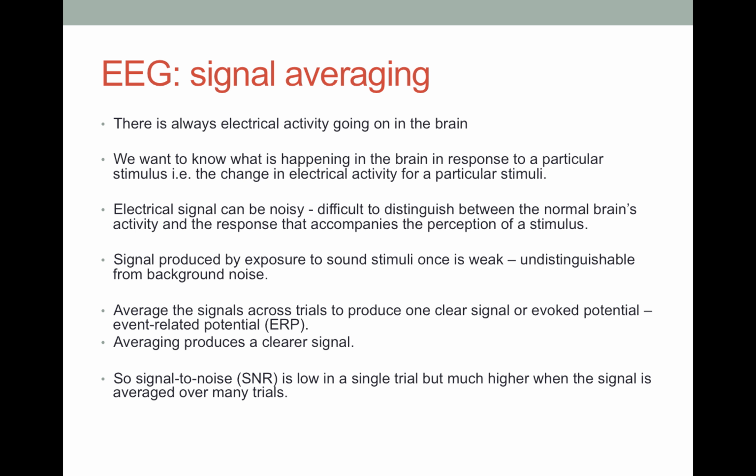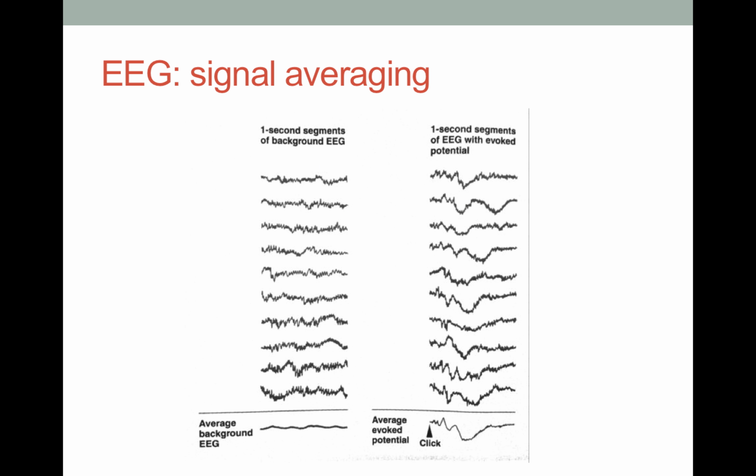because they are related to a specific event such as a movement or visual stimulus or sound. The point of averaging across many trials is to produce a clearer signal. And we can see in this graph that when we average the signal for background noise across trials, what we are left with is a relatively flat signal. In other words, no change in signal, which we can see here. So these are all the times that the background noise is being collected, and when it's averaged across many different times, we get this average background EEG signal.